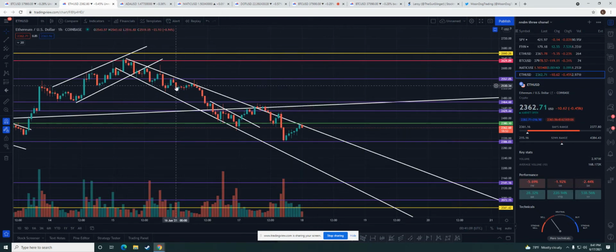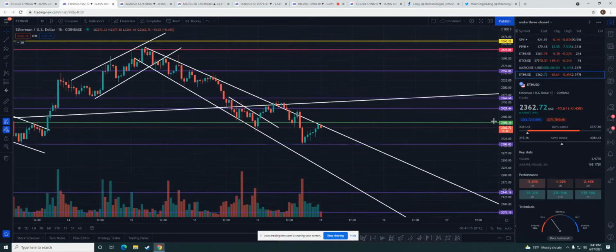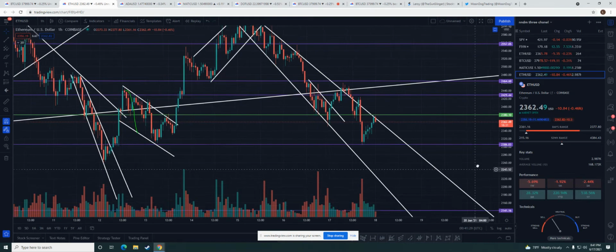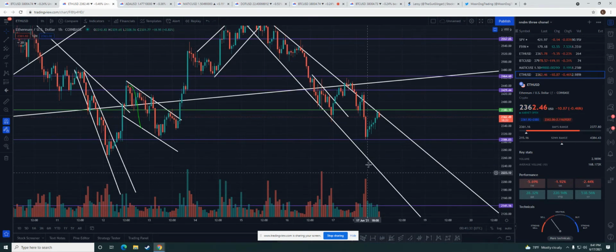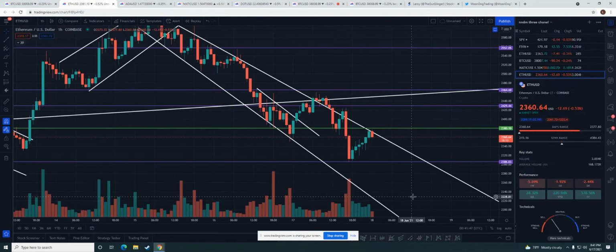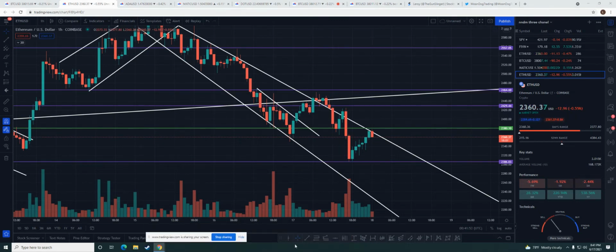But now look what happened, guys. When we started up here, I said there's a possibility we can get a bounce off of 2306. Since it was 8 o'clock Eastern time, 2306 was our exact low. Guys, I timed this to the dollar. You can look at yesterday's video and even see my line there at 2306. That was literally yesterday's high, which is pretty much today's high, but it's starting a new day based on this candle. So to the dollar, guys, we got this bounce, and I talked about a possibility of it bouncing right at this level.